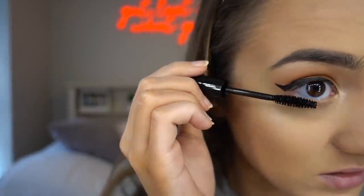And let's do my lower lashes real quick. I don't like to do too much on my lower lashes just because I feel like it weighs down my eyes. All right, so mascara is done. Let me move on to my clear brow and lash mascara.